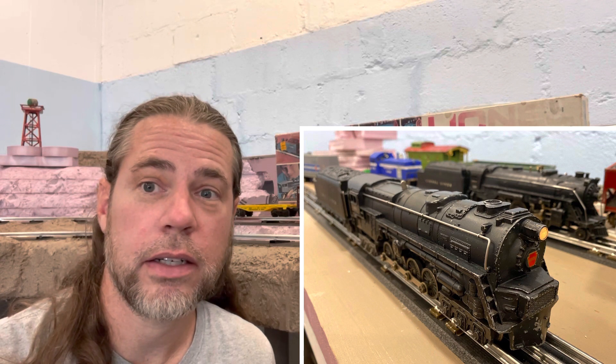I appreciate the fact that my parents got it for me and that I still have it. Sure, I wanted the post-war engines that my uncle or my grandfather had. I would see their layouts and just drool over the amazing big steam engines. The great thing is, though, now I have some of those — the ones that I watched go around the layouts as a kid. I have them now and can run them on my own layout. So that's a nice consolation prize to not having them when I was younger.